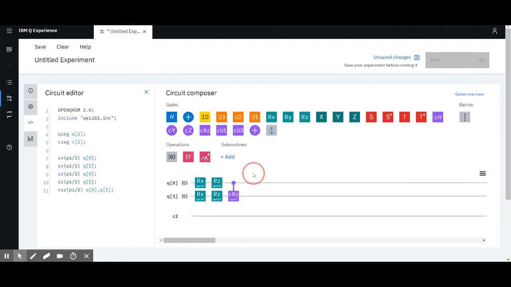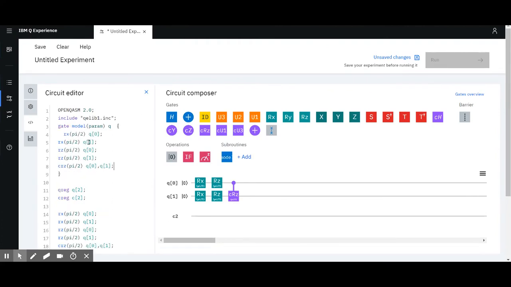I'm not going to go into details here of what this is. You can check out the other videos in the channel. But entanglement is basically the correlations that you also want to be able to explore in your solution space, how those two qubits are correlated. And so you could ideally just pack all that into a subroutine, right? You could take that here and pack it all into a subroutine called, whatever, like model, and then parameterize all that.